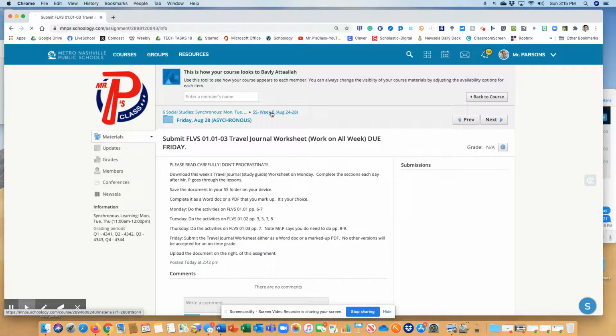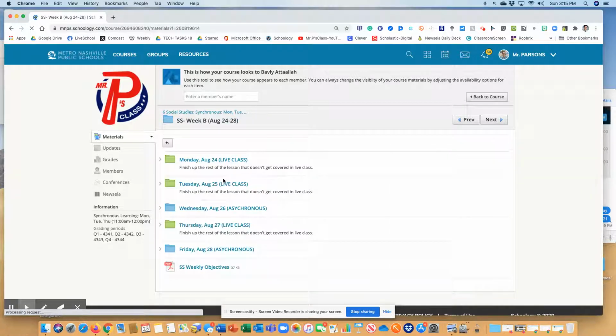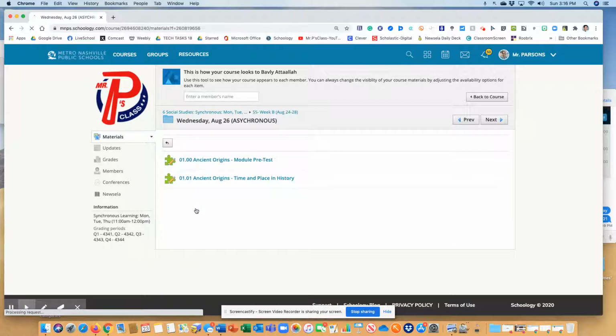Now, one other thing about this week, there are two other things to do this week, and that's on Wednesday. On Wednesday of this week, you'll have a couple of quizzes that will also be graded. You can work on those and do them before Wednesday if you want, but that's the stuff that will get turned in social studies this week. You'll turn in these two quizzes, and then you'll turn in the completed study guide with all the correct answers from our notes of our lesson this week.